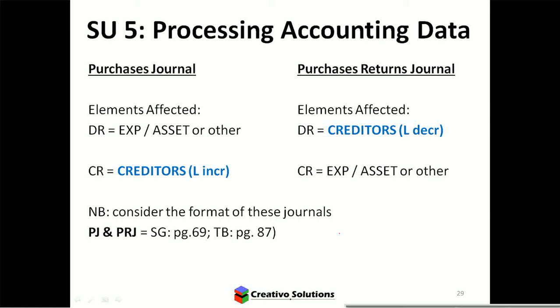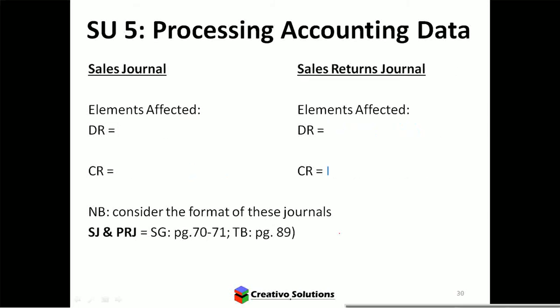And then you've got PRJ or PJ, depending on which journal you've got. Is it the returns or is it the purchase? Okay, focus here. Sales. Good. So it's a debtor. Yes. Okay, remember debtors belong with the sales. You can only have a debtor if you have a credit sale. So now what's happening to it? It's increasing. Nice. If the debtors are going to increase, what are you going to credit? Sales. Sales, yes. Okay, so if I sell something, I'm going to have income, and that income is owed, so the business will have a debit and a credit for the income.